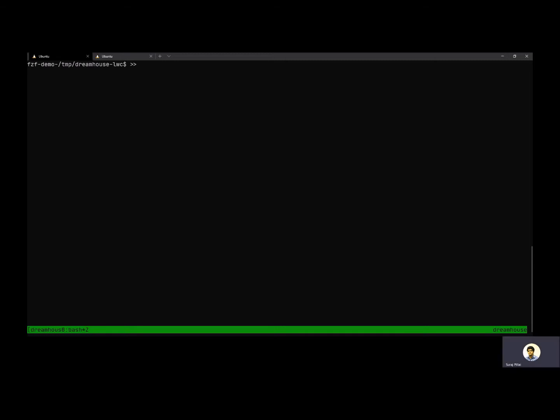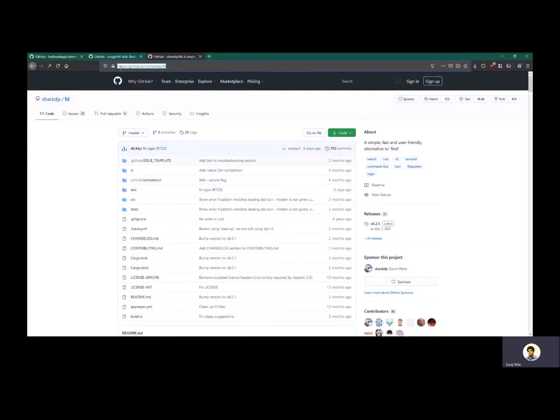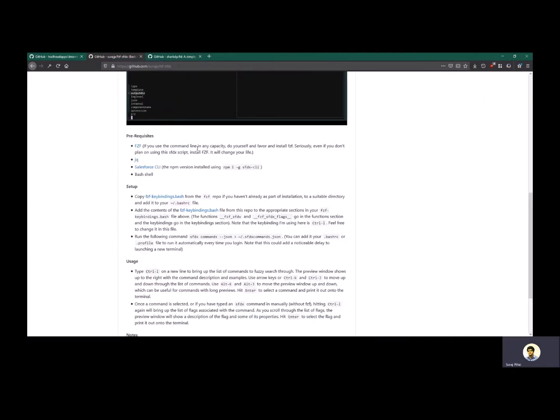Let me start by talking a little bit about what FZF is. FZF is a fuzzy finder script that can be used on different types of shells, such as Bash or ZSH. It's really powerful, and it basically takes in any input that has multiple lines and allows you to fuzzy search through that.